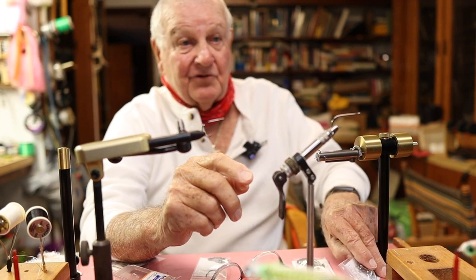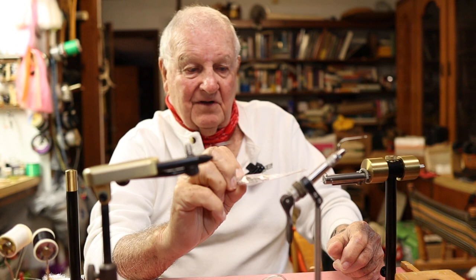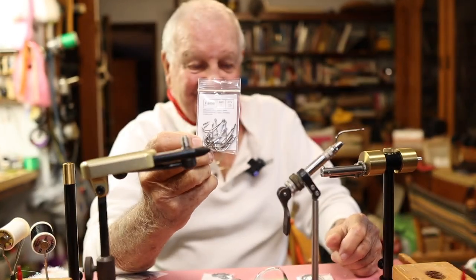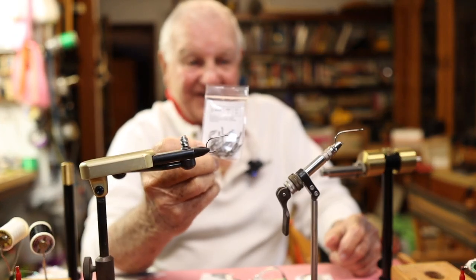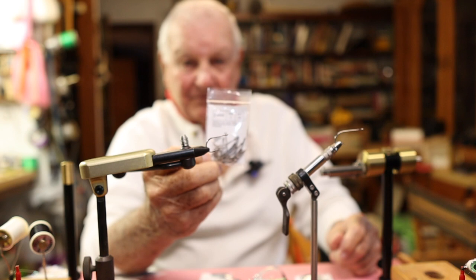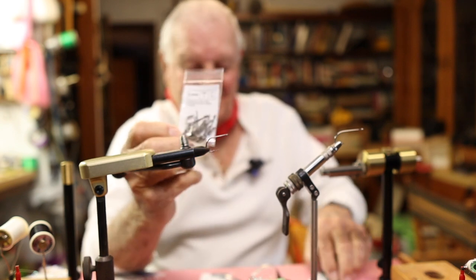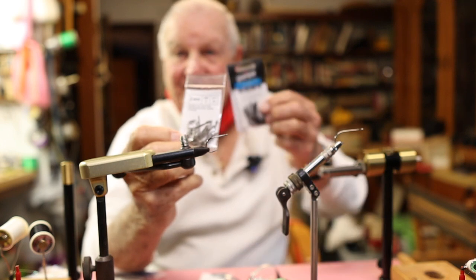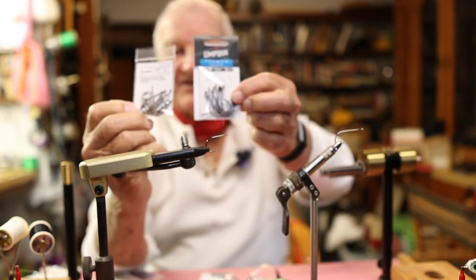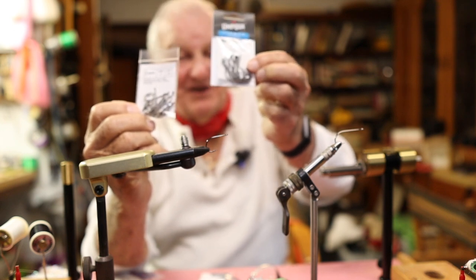Another hook that I'm going to tell you to look at is also an Umpqua hook, and it's called the 800S, a great hook, and a lot of Florida fishermen use this hook, and a lot of people in the Midwest and other states are finding this is a great hook, probably one of the best hooks out there, and they don't need to be sharpened. And there's the 600 right there, two of the greatest hooks out there, fantastic hooks, and I catch a lot of fish on that hook right there.